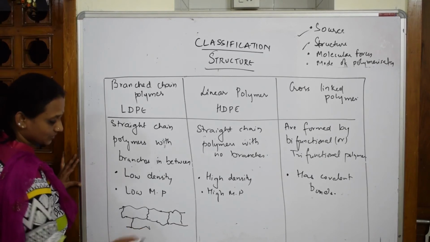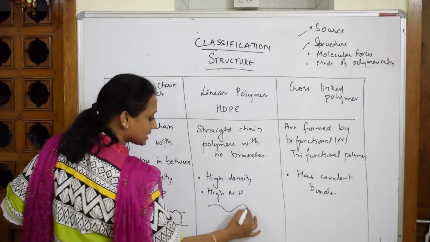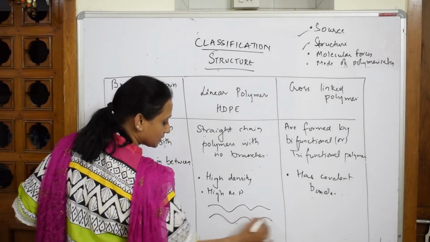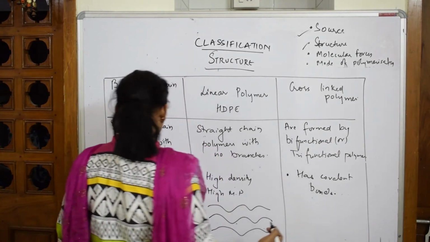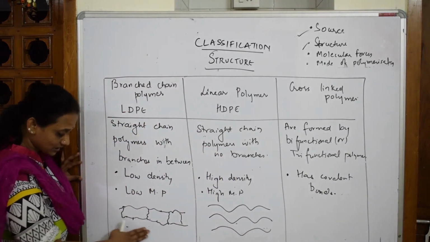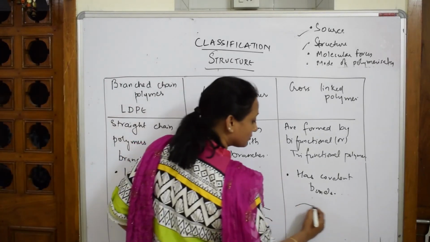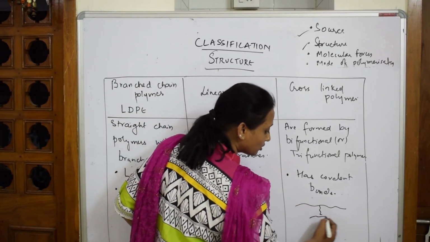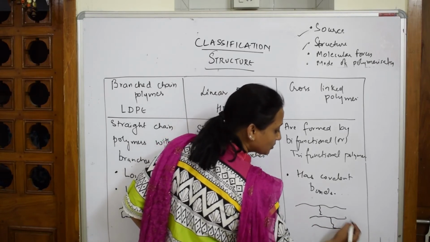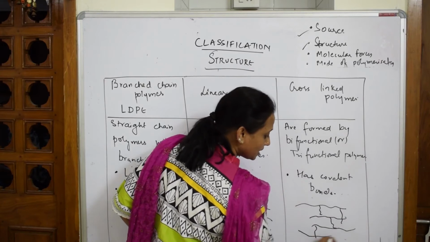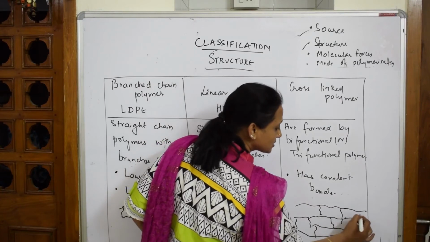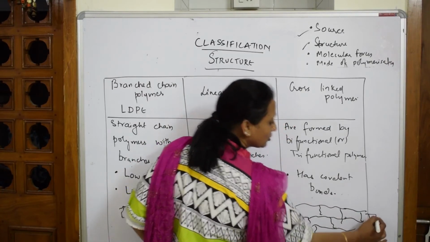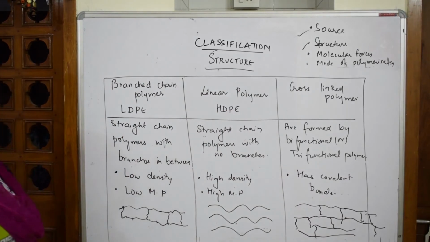Again branched. When I have to draw the linear polymers, it is exactly linear, no branching observed. When I have to draw the cross-linked polymers, I should not make it here because this is branched only till here. In the cross-linked polymers, you have one branch here, linked again, one more branch here, linked again, one more branch here, linked again. In this way, they have cross-linking formed in between the branches. One more in this way, all cross-linking. So this is your LDPE, HDPE as well as cross-linked polymers.